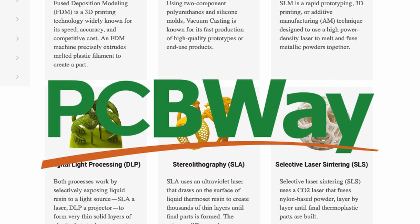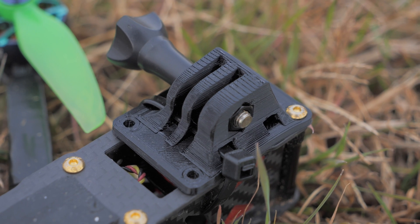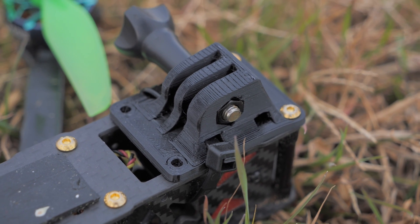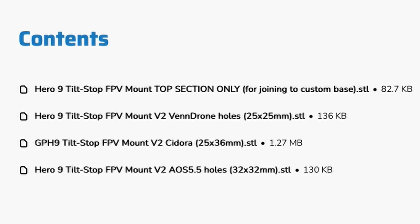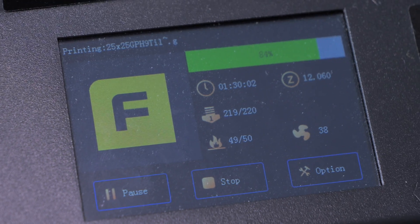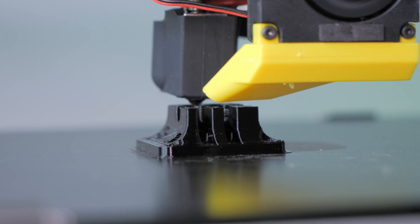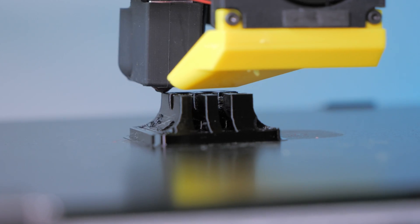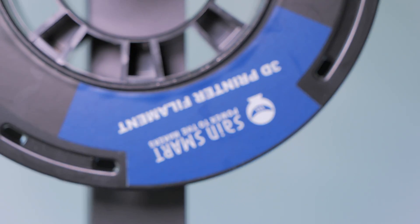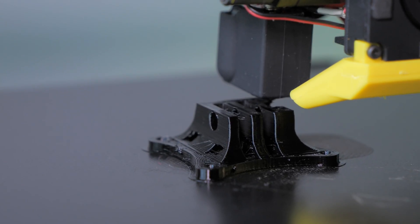Now let's get back to this super sweet mount. This mount uses a standard 5mm GoPro mounting screw and nut, and 3mm mounting screws to attach it to the drone. Right now I have models available with hole spacing for the iFlight Sedora, which is 25x36mm; the AOS 5.5, which is 32x32mm; and the Venn Drone, which is 25x25mm. I also made a model with just the top section so that you can more easily create a model with your own custom base plate and hole spacing. When printing, I suggest using TPU filament — I use SainSmart TPU — and print it solid with 6 or more walls and 100% infill for maximum strength.